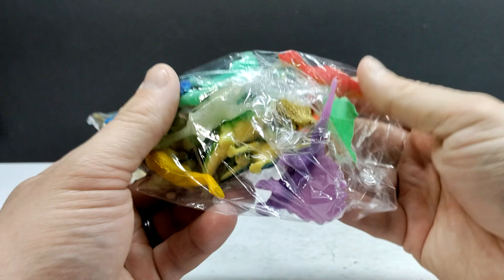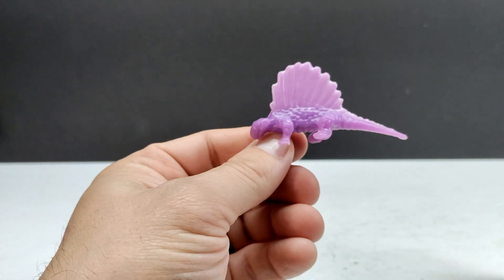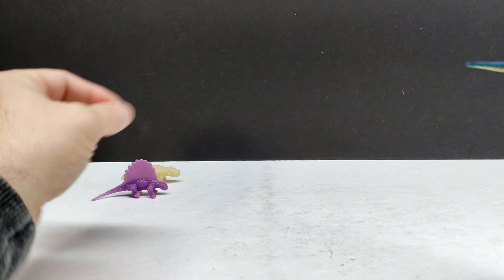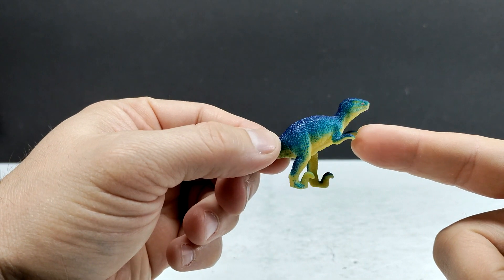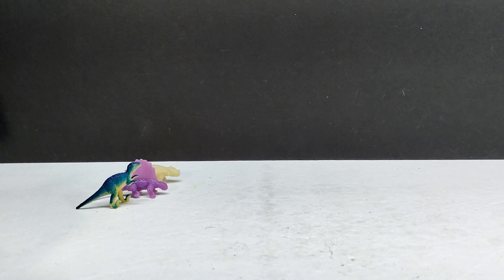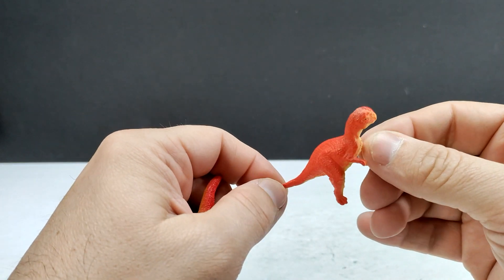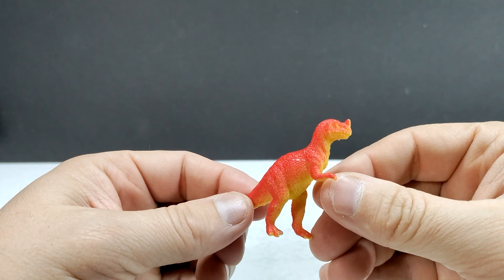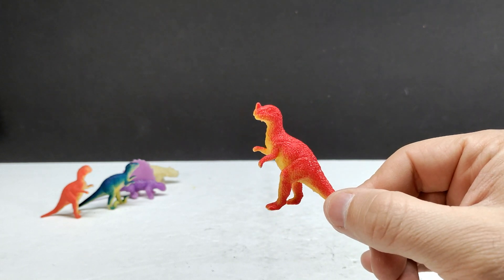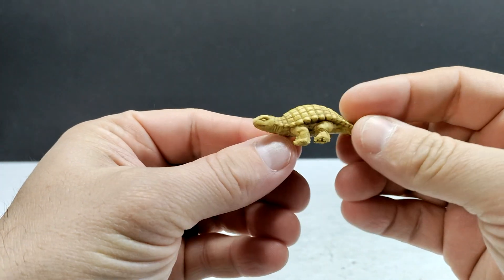There is a lot in here — just one of the little bags alone has so much stuff. We've got a dimetrodon here which is a pretty cool one; I probably have him but I don't think in purple. We also have what looks like an old school raptor figure — he's got huge sickle claws but doesn't really look like much of a raptor to me. We've got a dilophosaurus, a small version I don't think I've seen before, and a really cool old school ceratosaurus — I love any sort of vintage tail-dragging dinosaur. We've also got a really cool little ankylosaurus.